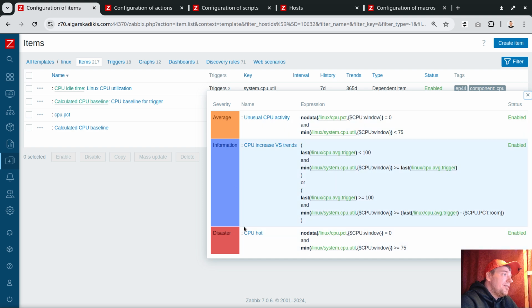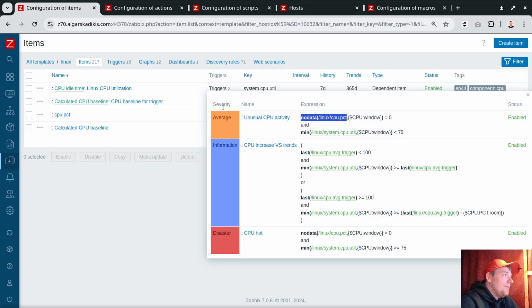The two other triggers here, CPU activity and CPU hot, are waiting for somebody to feed some information inside the trapper port. Unless somebody is sending information, the trigger will never go into the problem state, it's an impossible scenario. So they really wait for data to arrive.